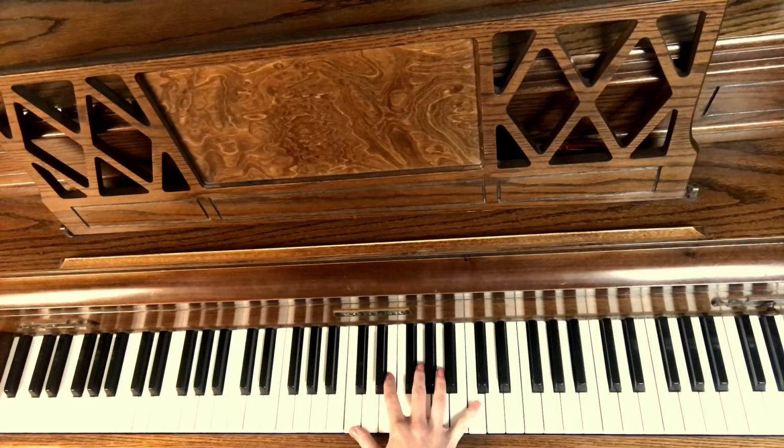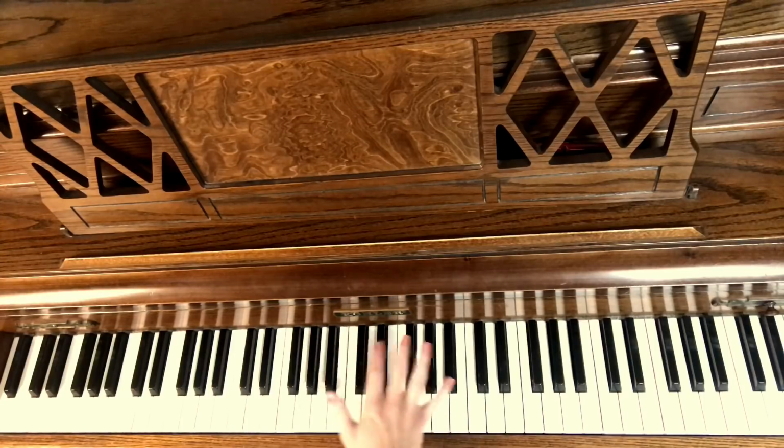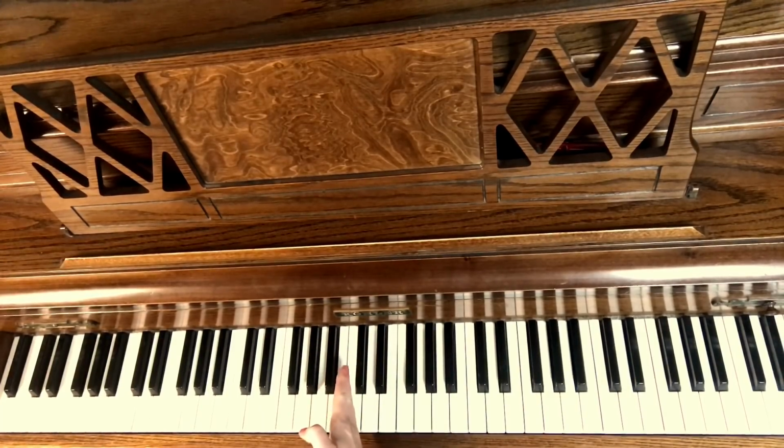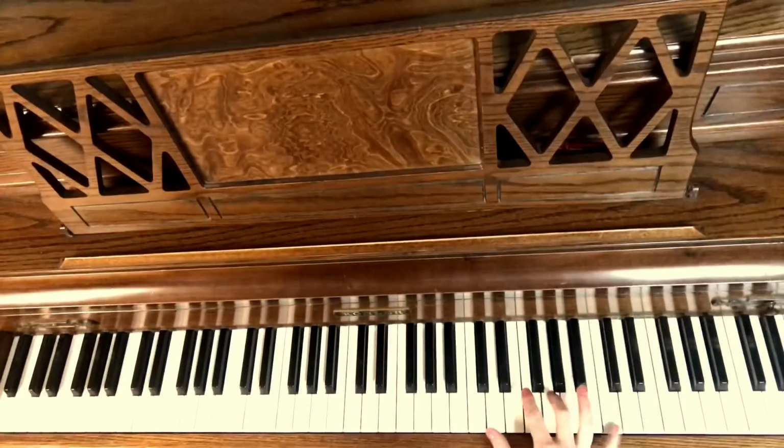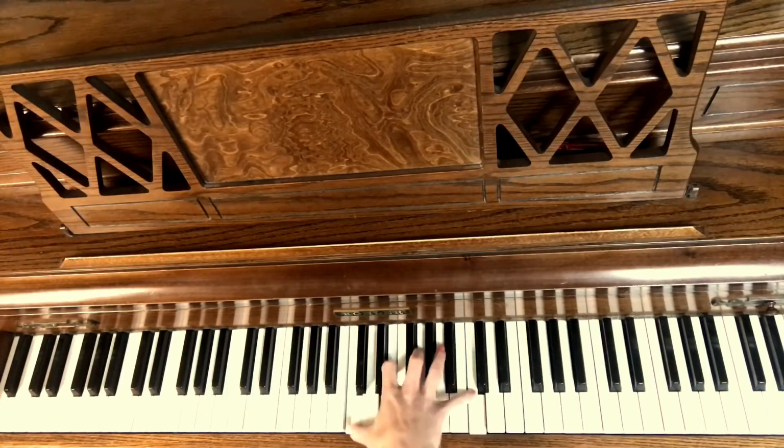I'm building my tempo. I could do it slowly on purpose, depending on the song, or I may do a really fast one. Three to four octaves, if you have time, you can go on up to the fourth octave. Generally, I start about right here for my arpeggios. Going down is the same principle. Your tempo every single time, still playing it perfectly.